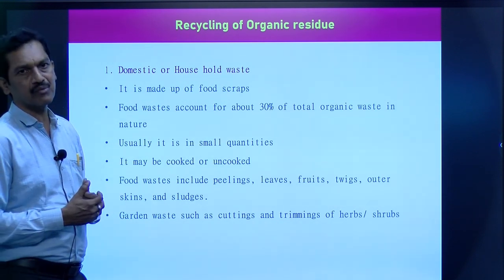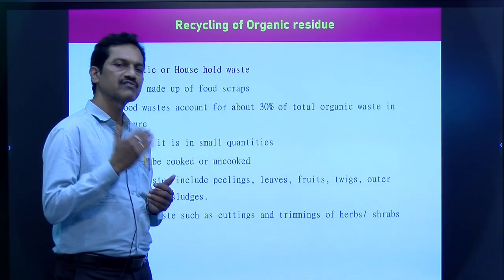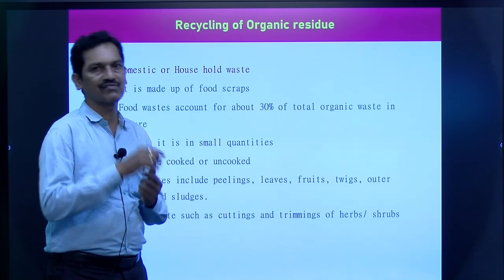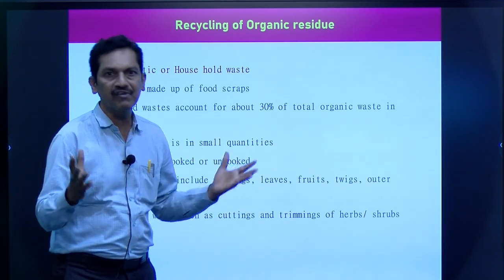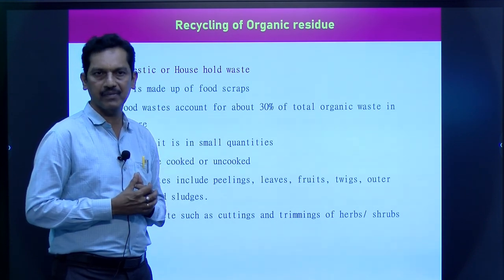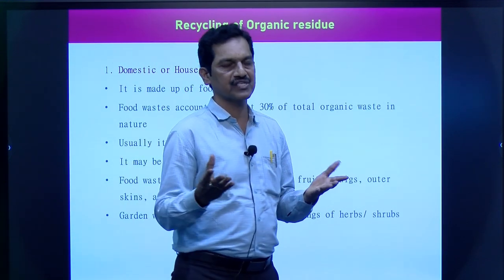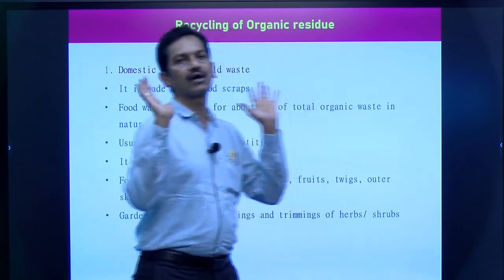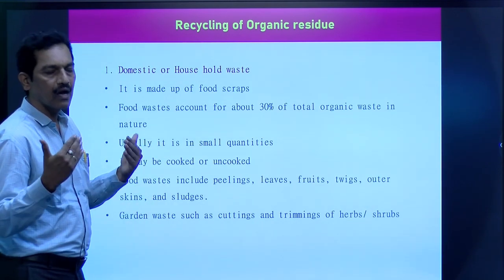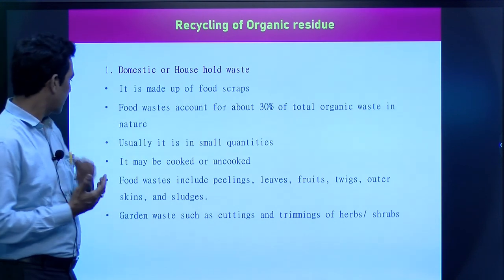If you take vegetables, only the useful portion is taken for cooking and the remaining part may be wasted. So, that is organic waste. Similarly, with leafy vegetables, only the leaves are taken for cooking, and the remaining stalks and roots are wasted. This is nothing but household or kitchen waste. Like that, some cooked and some uncooked waste is produced in the kitchen.